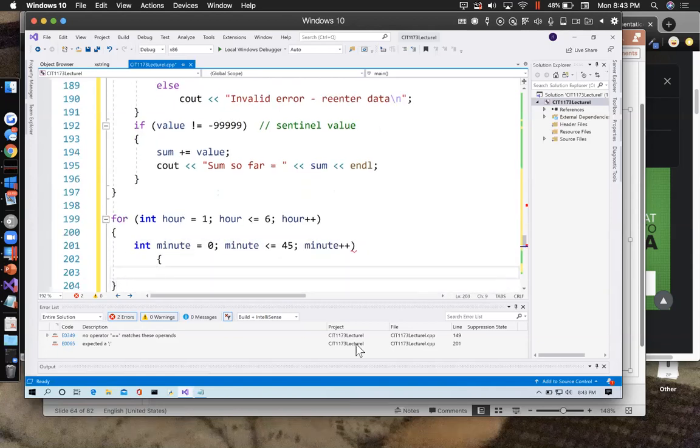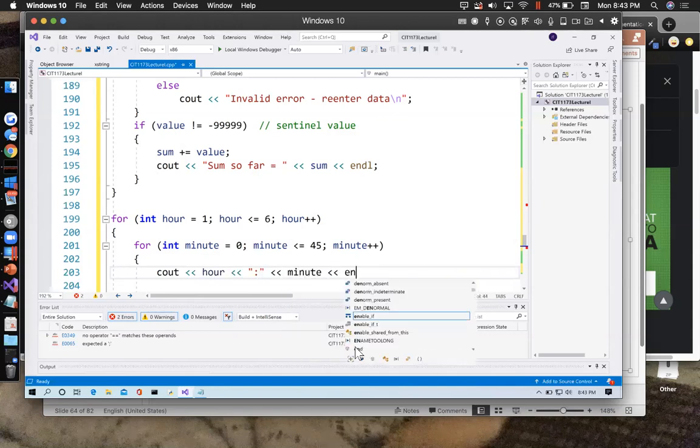That was supposed to be a for statement there. We're going to see out the hour. Let's just print out the hour, followed by a colon, followed by a minute, followed by endl.